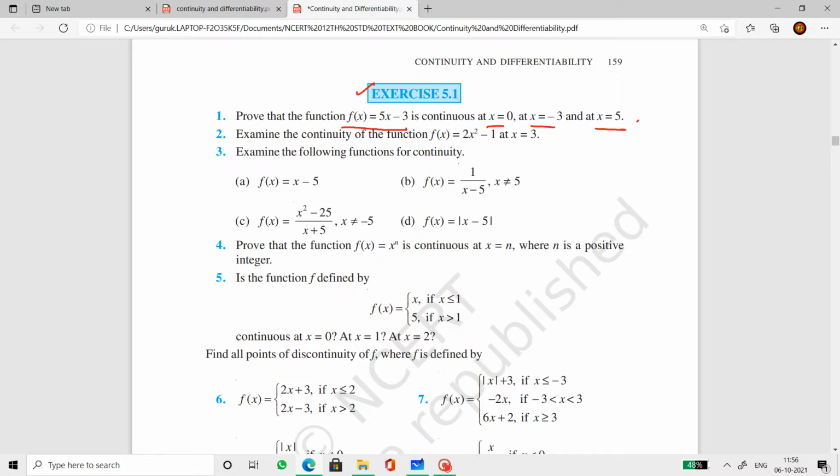Now here, what to do? Here I'm going to do method 1, where there is no use of doing left hand limit or right hand limit because it is going to deliver the same answer. Hence, I'm going to do only method 1. So which means I'm going to do limit x tends to 0 of f of x and see whether that's equal to f of 0.